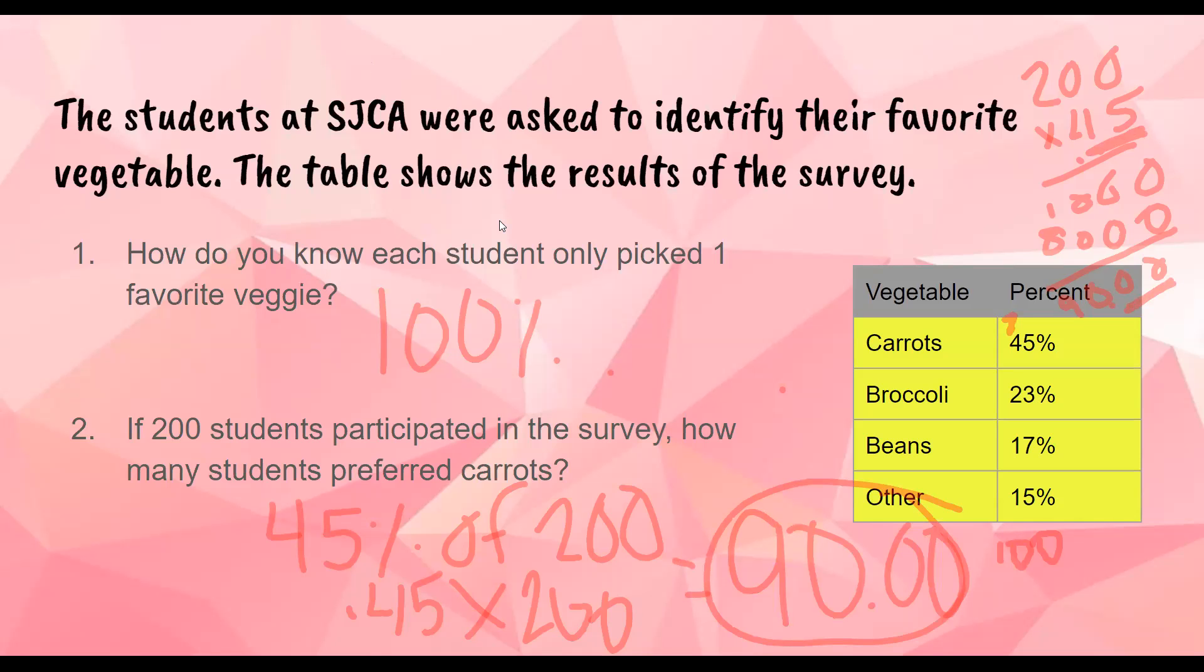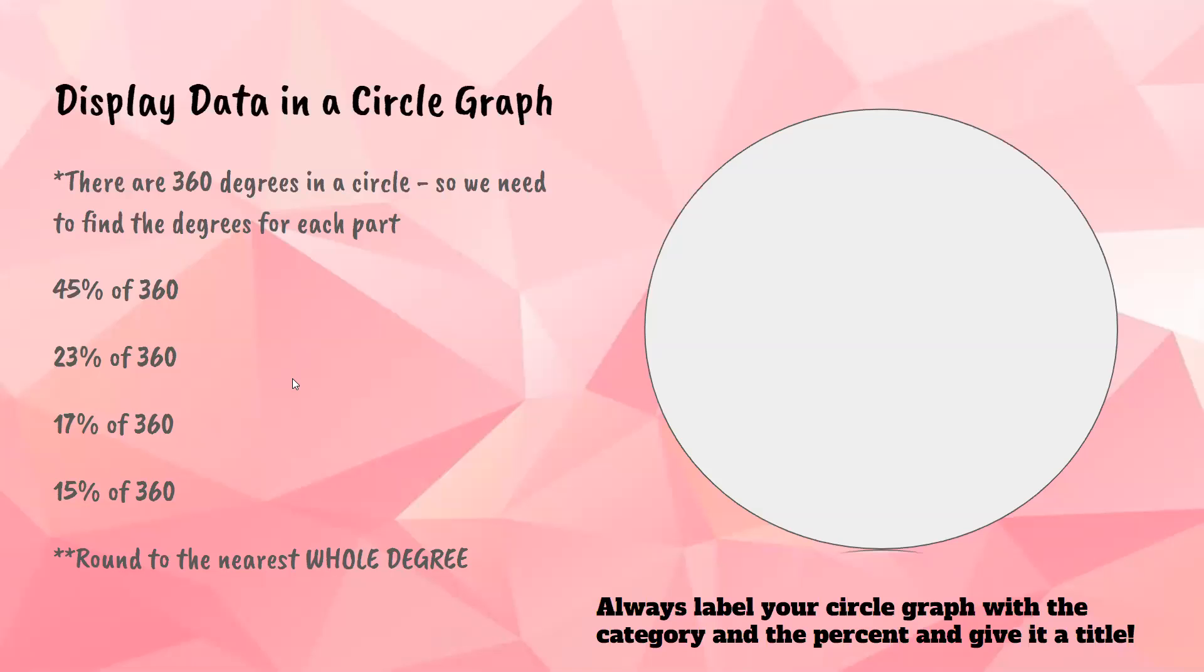Looking at this next slide, we are going to learn how to put this information into a circle chart. So first of all, a circle - we've been talking about degrees with angles. We've talked about right angles being 90 degrees, straight lines being 180 degrees. So a circle is 360 degrees. In order to fill in this circle, I can't just randomly put lines. I know it may look like that's what's going on, but it's not. You actually have to measure out the angle that's being used to accurately portray the actual amount of people that in this case had carrots as their favorite vegetable. So before I do anything with a circle, I need to find the degrees that I'm going to be using.